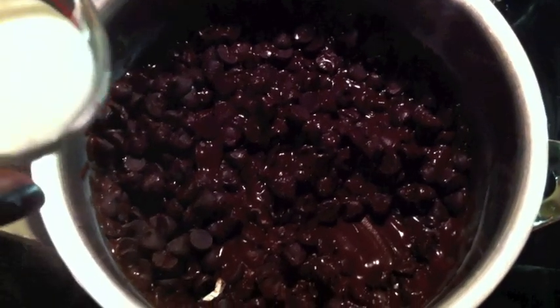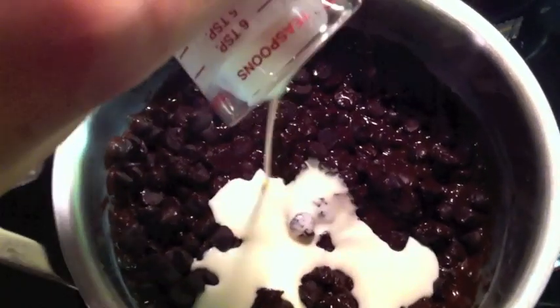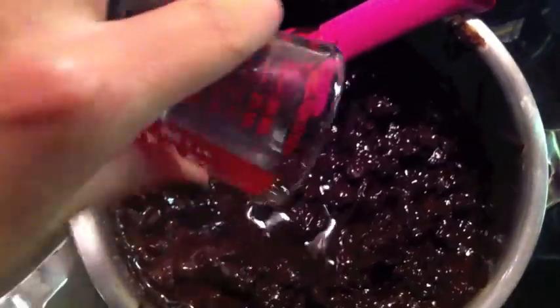As the chocolate melts, we're gonna add 6 tablespoons of heavy cream. We're adding 2 teaspoons of peppermint extract.